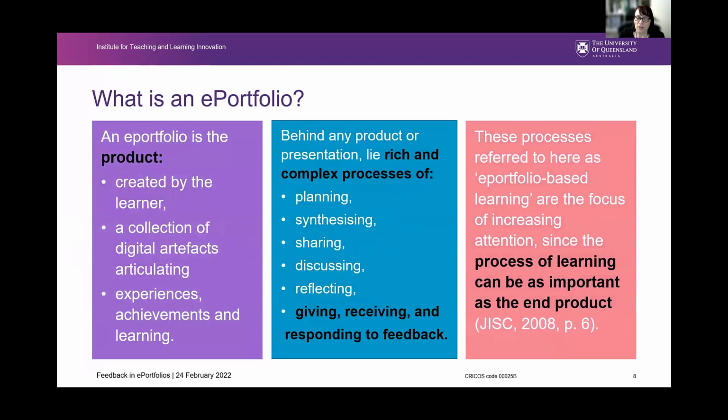So what is an ePortfolio? This is the JISC version, which is used quite commonly. The interesting part about this is that ePortfolios are a product. For example, you might have your students creating something, so a learner is creating a product. It could also be a collection, as a repository of artifacts, where we are storing them as products ready to be used. Or it could be experiences, achievements, or learning. So quite a large scope of things that are products involved in ePortfolios.